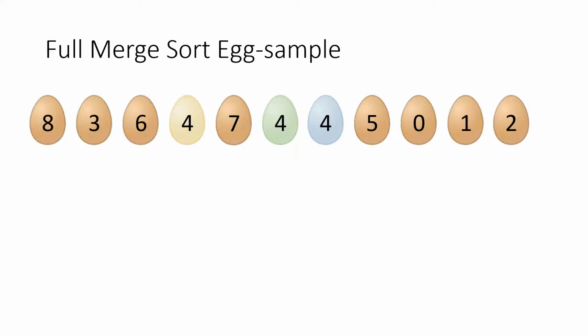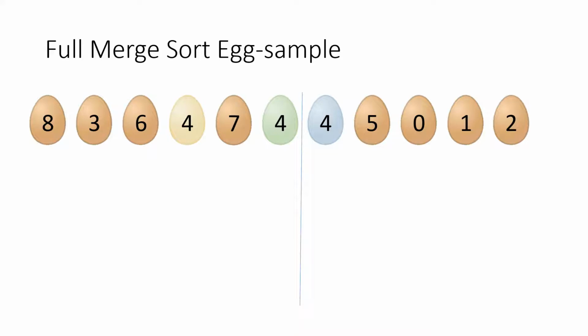This one's more complicated. It contains 11 elements, and 3 of them are the same. Let's get started. The first part of merge sort is to divide the array in half. I'm choosing to keep the left half one element bigger than the right half in case of an odd array, but you can do it the other way around if you want. Now this is a recursive algorithm, so we need to sort the left side and then the right side.